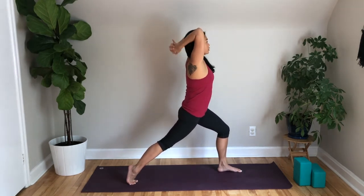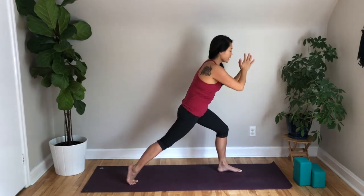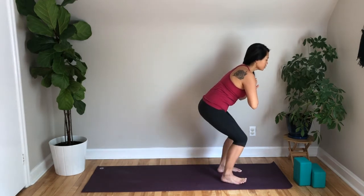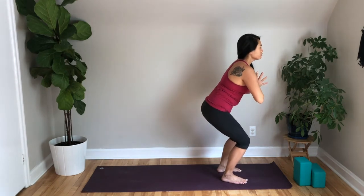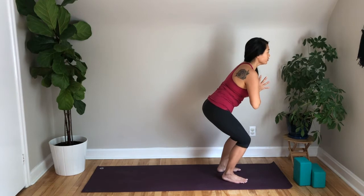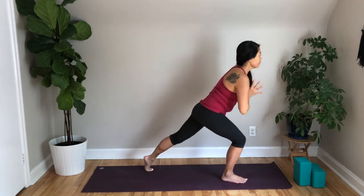Now come back up to neutral, big breath in. Exhale, lean forward, hands in front of the chest. Lean into the left foot, come back into your squat. You'll take a big breath in. Exhale, sit a little lower. Transition the weight into your right foot, take an inhale. Exhale, step back, left foot this time.